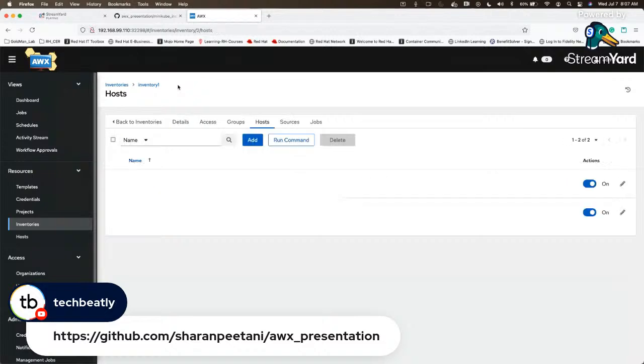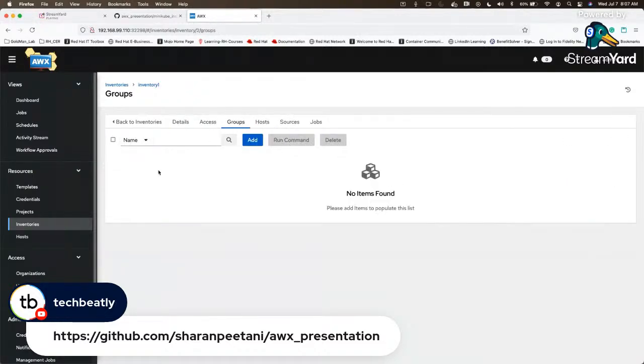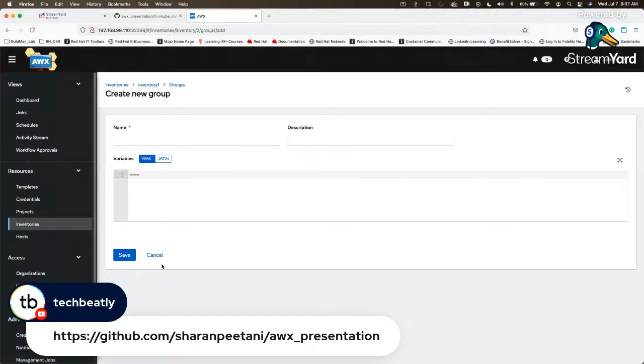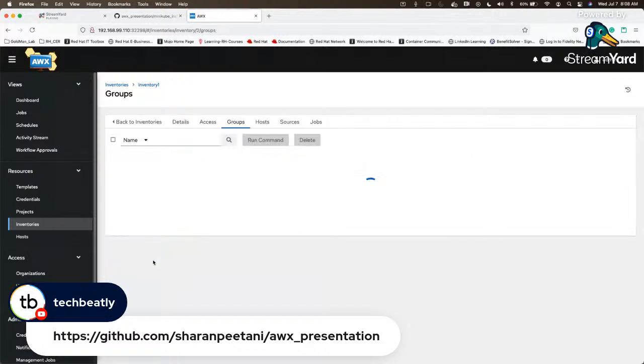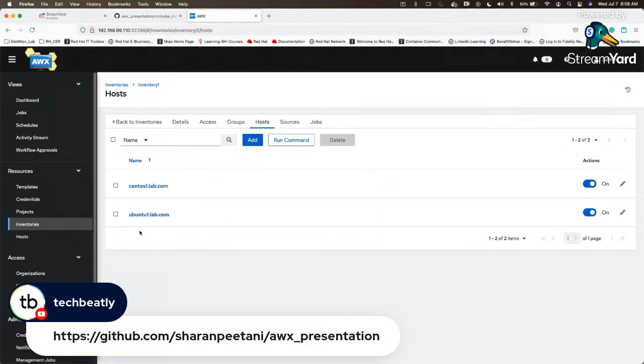Okay, so we have two hosts added, and we can put them in separate groups, like CentOS group and Ubuntu group, but it's not needed now.